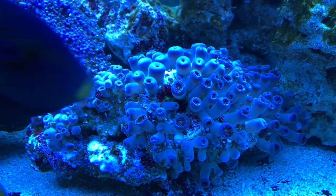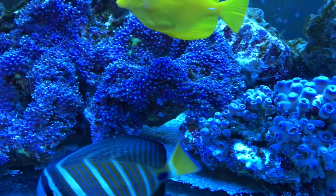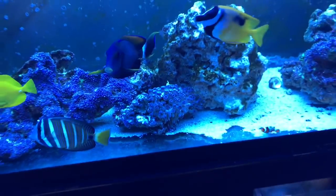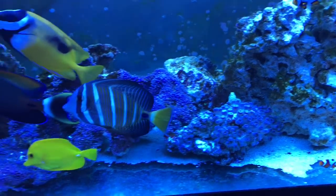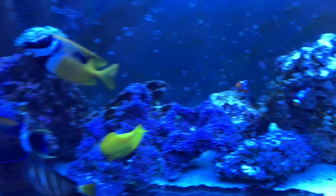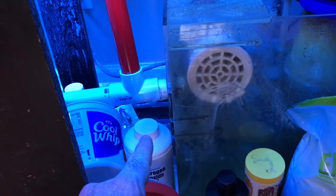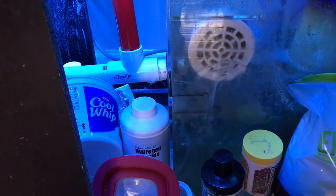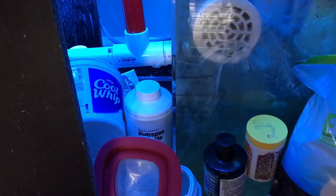Right now the corals look closed because I just turned the lights on, but my corals looked like that for a week after overdosing and I was nervous - I really had a feeling they were gone. But they were not. In about five days they opened up no problem. I did a few extra water changes and they were fine, nothing got harmed. Now once a week I dose just a cap, which is like five milliliters - not much at all - just to make sure the algae stays away.